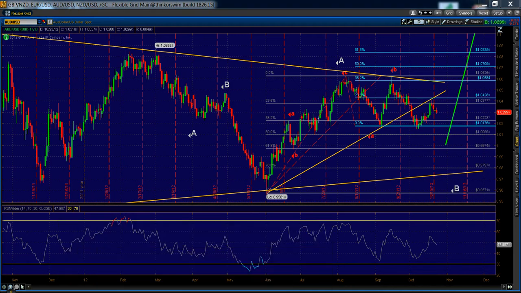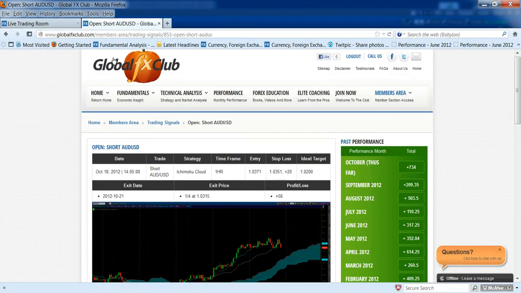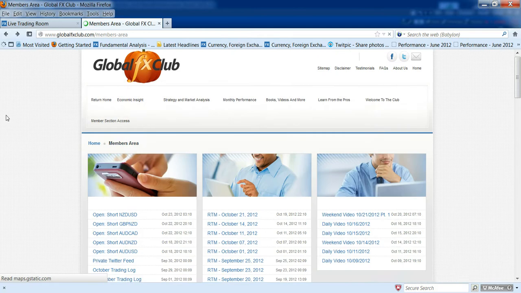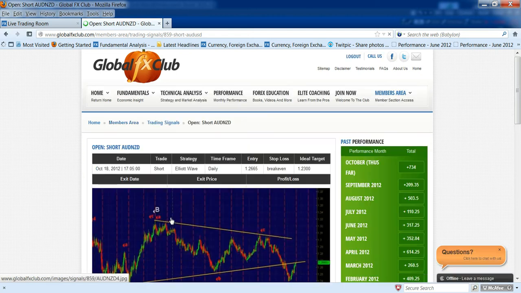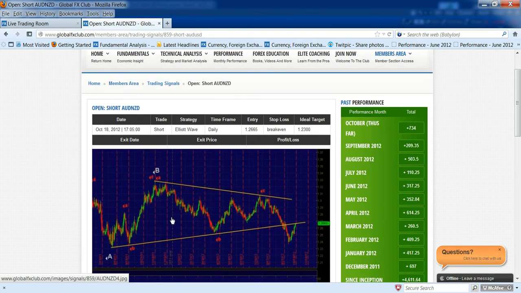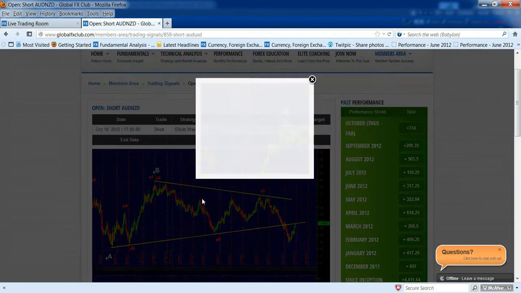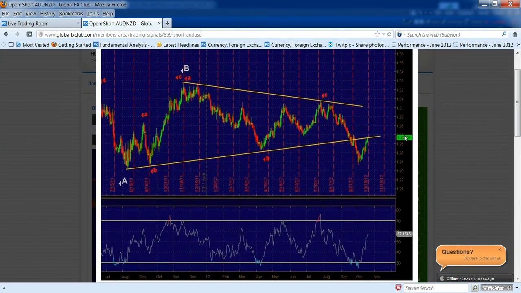Okay. Now next, let's look at the Aussie Kiwi. Aussie Kiwi trade, that was a great trade in my opinion. I think we took it last Friday, sometime last week. We took it, actually the date here, October 18th. Basically, at that time, was looking at that full daily back test. This was a daily setup. I think we had a 50 pip stop. Now we are at break even.